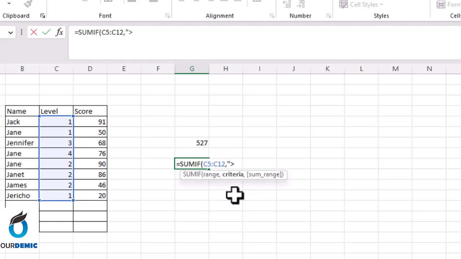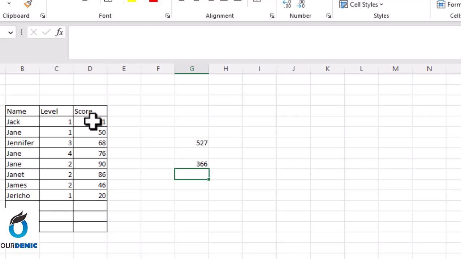What's the criteria? Where the level is greater than 1, and what's the sum range? So that's exactly what we want to achieve.